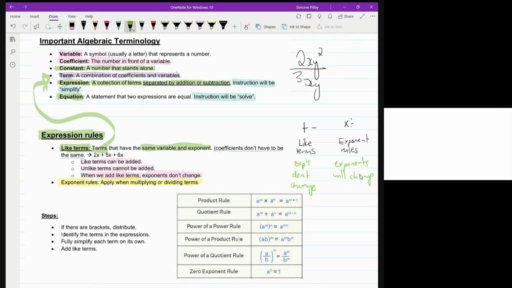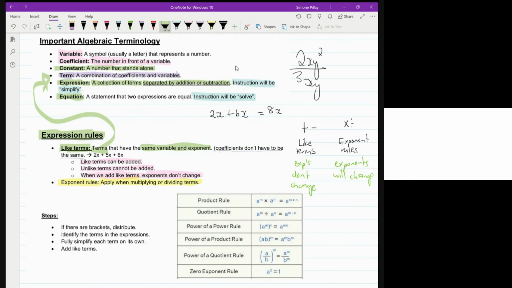So it's very, very important that you remember this, because if you see something like 2x plus 6x, so many of us are making this mistake of saying this is 8x squared. No, no, no, no, no. Do not do this. We are adding. Because we are adding, we are applying our like terms rules. And if we're doing like terms, our exponents should not be changing. So you can't all of a sudden start getting a squared when there was no squared before.